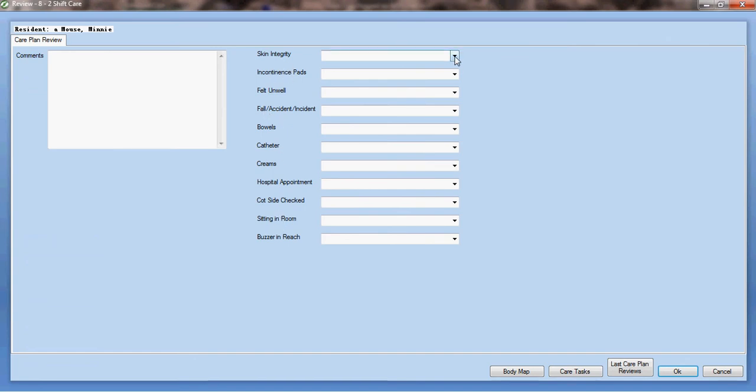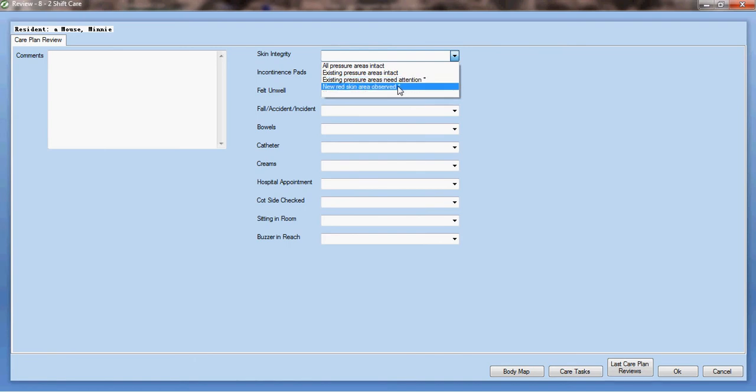And when I then click on skin integrity, for example, I'm then presented with this set of drop downs. Now the key thing to bear in mind here is that both the prompts that you see down the side and these drop downs associated with each of these prompts are entirely definable as part of the system implementation. That's done very easily, so if you don't like any of these options here, you can delete them, you can add to them, but that is within your control.